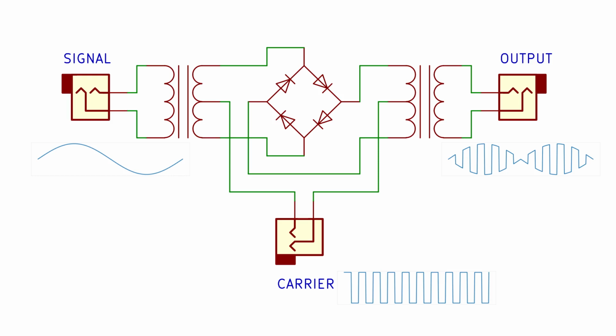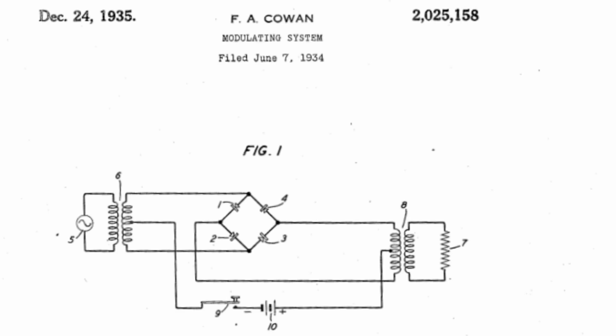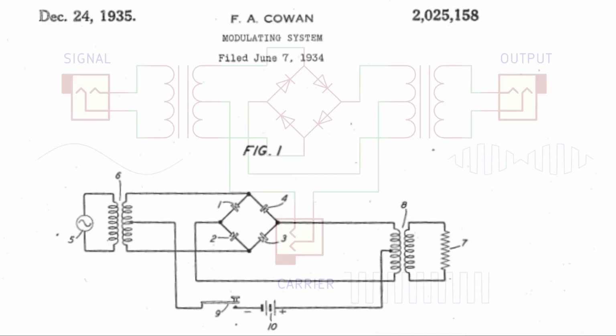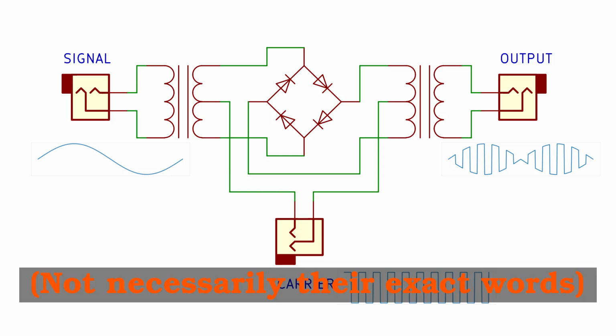I called this a synthesizer module, but the ring modulator was in fact invented in the mid-1930s, long before synthesizers. It was originally used in telephone systems, as I understand it, for multiplexing telephone calls onto a single wire. And it wasn't until later that evidently somebody said, let's put an audio signal on the signal and an audio signal on the carrier and listen to the output and see what it sounds like. Ooh, that sounds weird. That sounds wonderful. I want to make a synth module out of that. And people have been using them in synthesizers ever since.